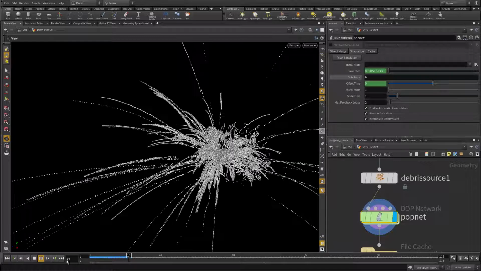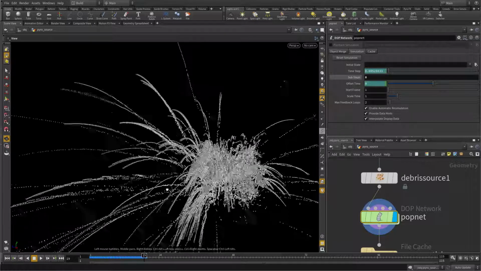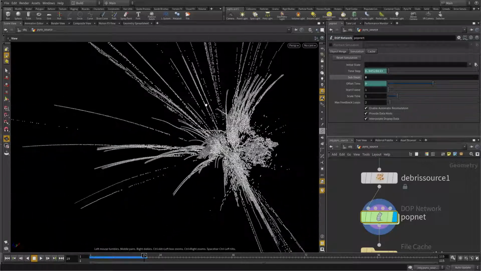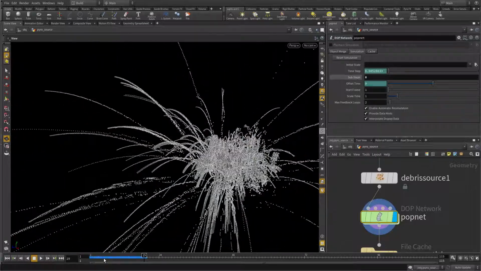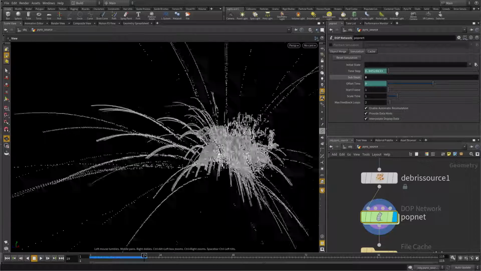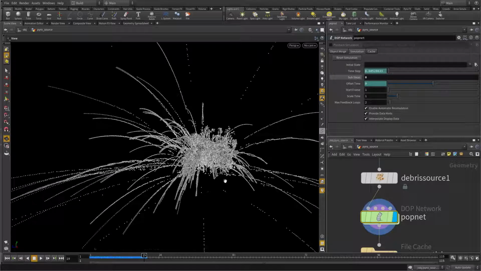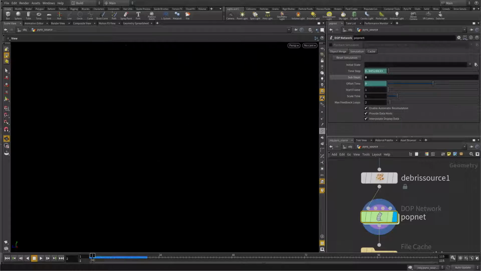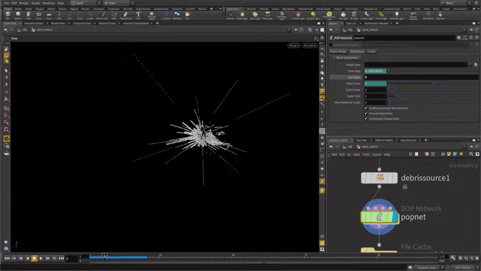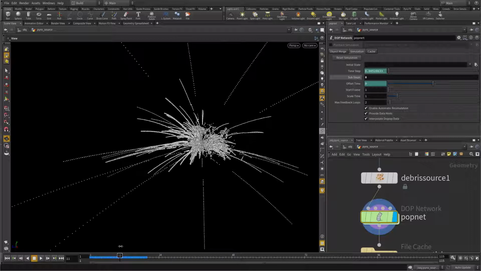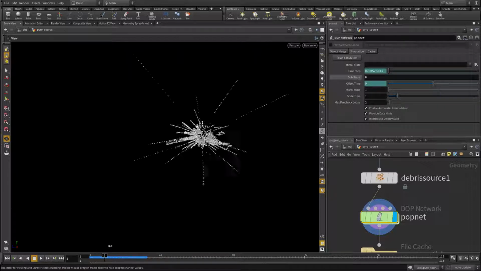Now you can see they're really consistent now because the substep is trying to calculate between frames to get a more realistic kind of result. Okay, so I'm gonna say 8 is probably enough, but you can keep cranking that up.